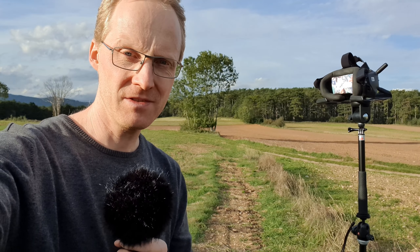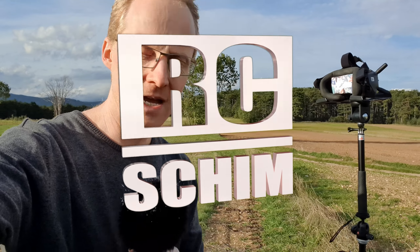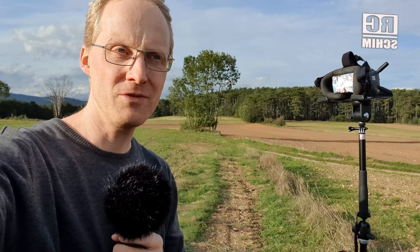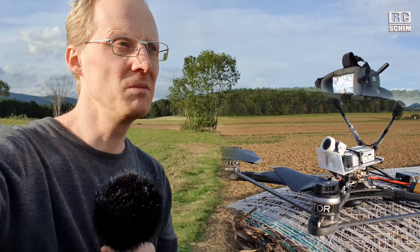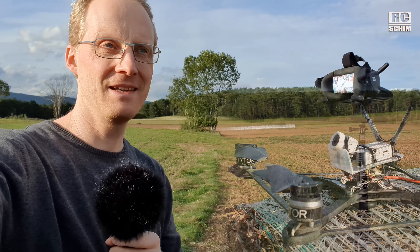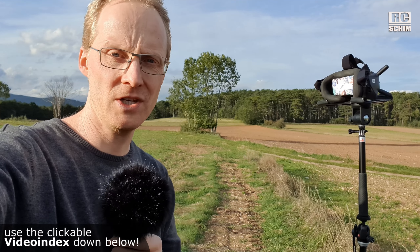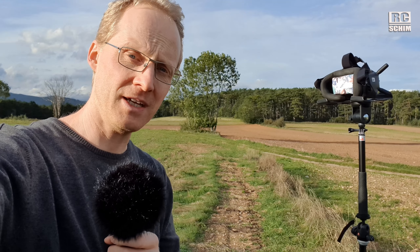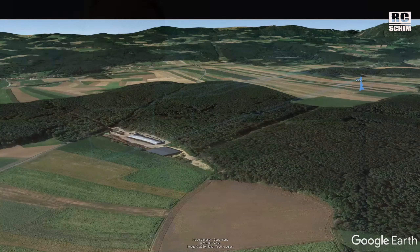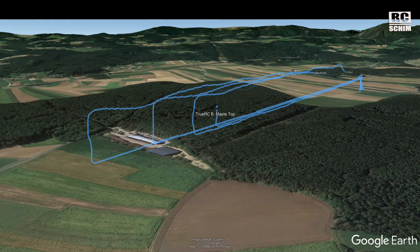Hello guys, out here on the field for you. I'm here to test a lot of antennas — for you and also for me because I'm curious about it. I did a lot of preparation to make it right. I'm using a copter that can do return to home, which is kind of a minimum requirement for me not to bail out too soon. So I can fly until the signal is too weak or even disconnects, then press return home. I do this with different antennas, and we also have GPS locks on the copter so we can measure quite exactly how far each flight has gotten.